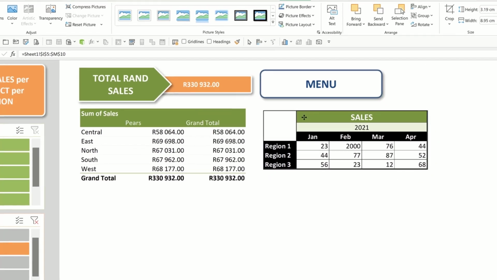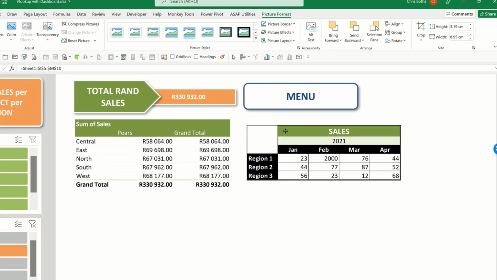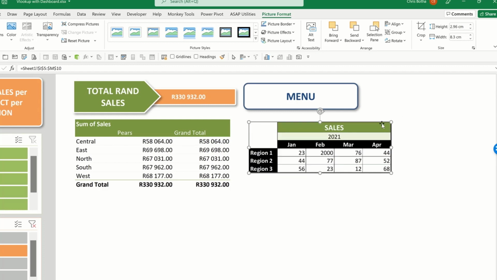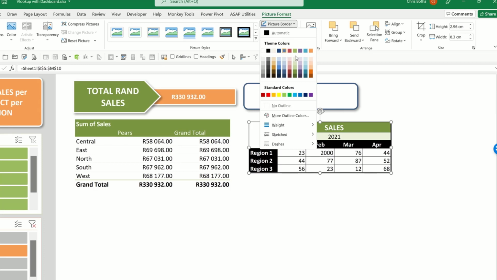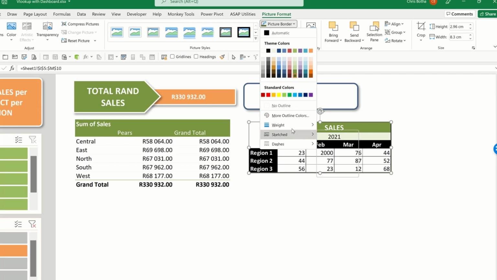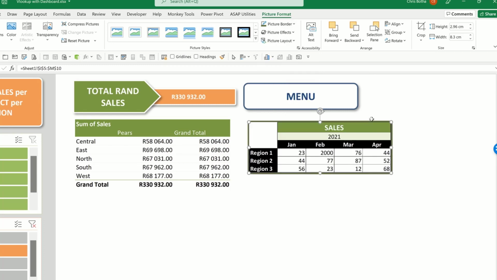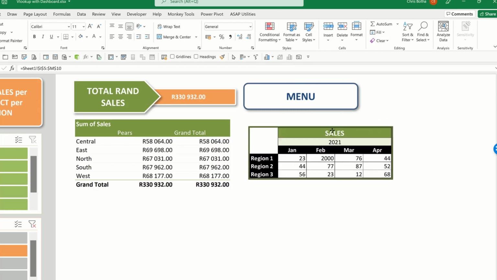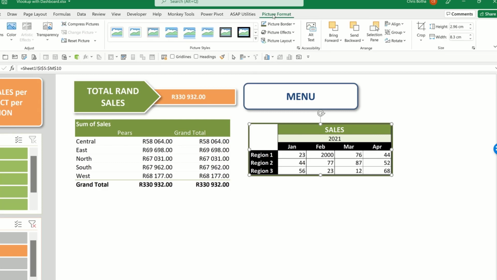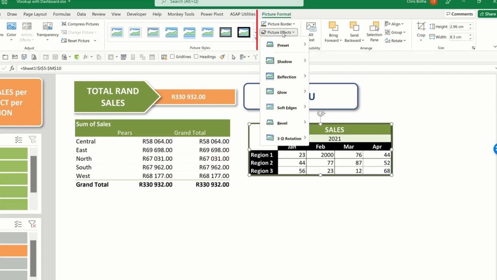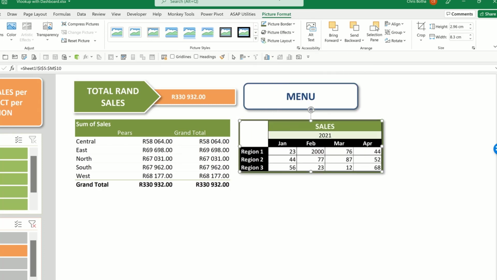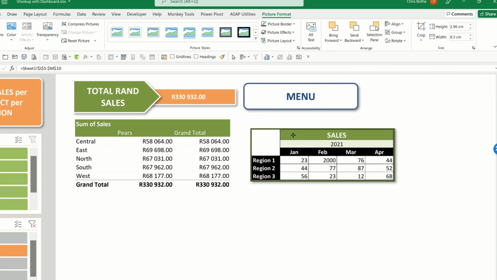But what is nice now, this is a live feed, but it is a picture. So I can format this, I can size it, I can make it smaller, I can make it bigger. Let's say we put a border around it. Let's go for a green border, and let's change the border size. Let's go to the weight, click outside. You can see that looks quite nice. Maybe I want a shadow on this picture, so I click on it again. I get my picture toolbar in Excel, and I can go Picture Effects, I can go Shadow, and even put a shadow on it. So you can use all your picture tools for this and then move it around.